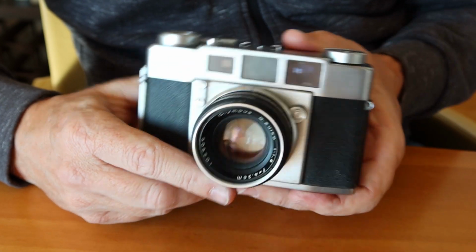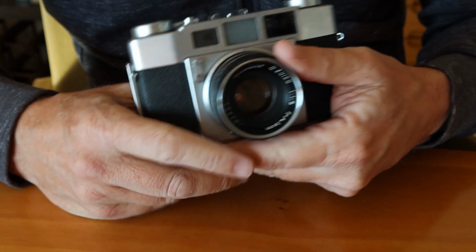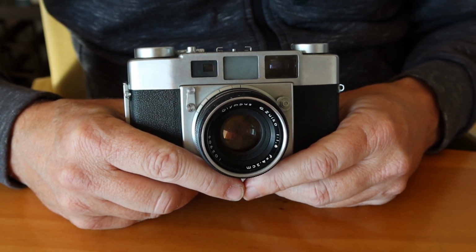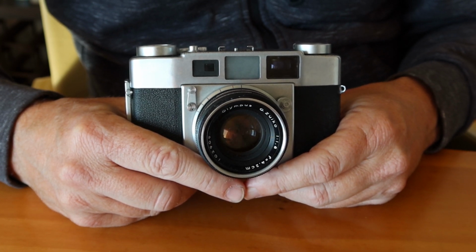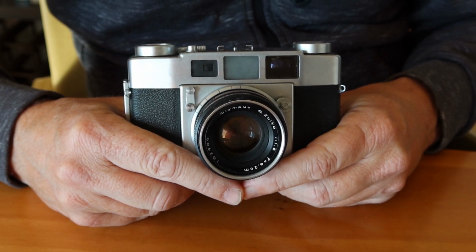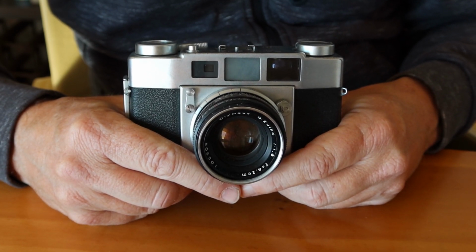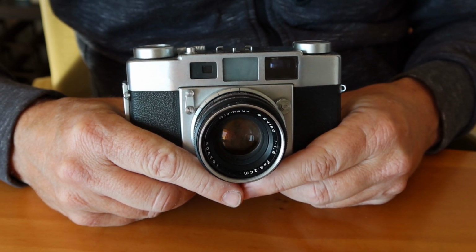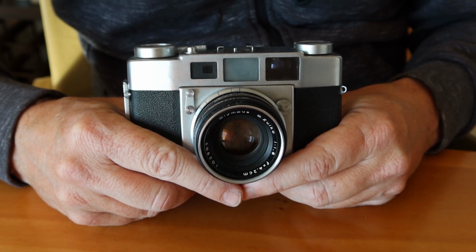And then there was the Olympus 35 Wide, and that was identical to this camera except for the 35mm f2 lens. I used to sell a few of the Wide cameras. I found them from time to time, but recently the value has gone through the roof for these cameras. About 3 or 4 years ago, a magazine here in Japan, Popular Photographers Magazine, did a write-up on the Olympus Wide S. And the lens, the 35mm f2 lens, which is an 8-element lens, seemed to perform as well, if not better, than the 35mm f2 Summicron.